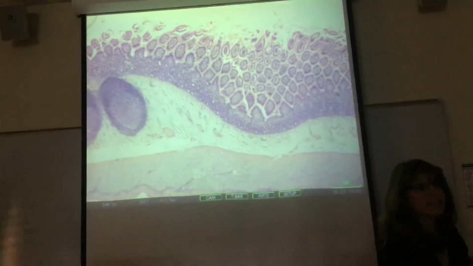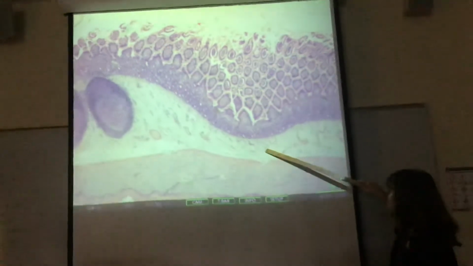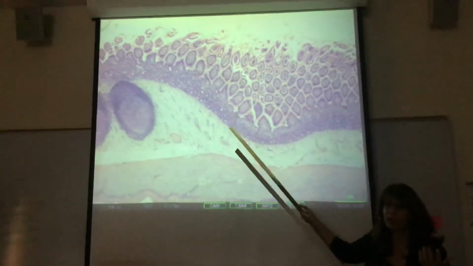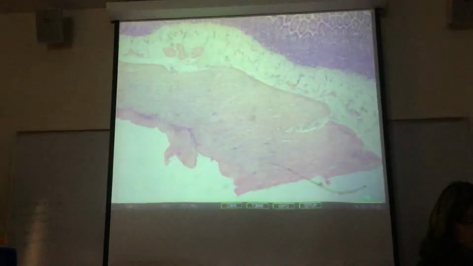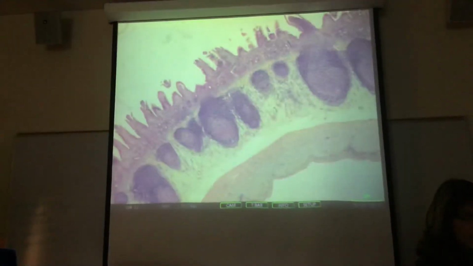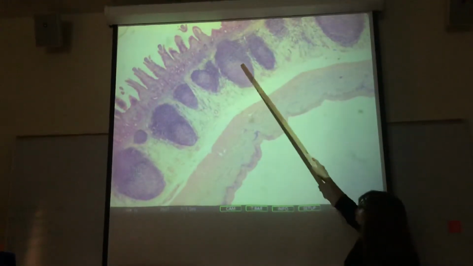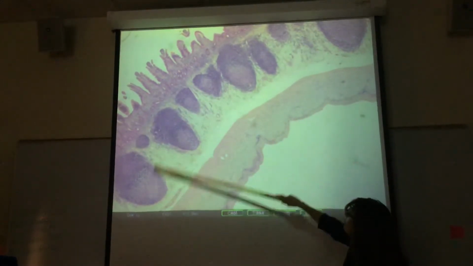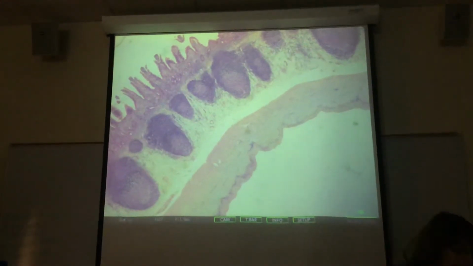Okay. So you want to scan along, and here in this region that we're going to call the submucosa, we're going to look for masses of lymphocytes, the Peyer's patches. So just scan along. If we start at this edge, we don't see anything. But now do you see them? Yes. See all of those right there. So here, can you see the germinal center? And then the nodule right there. These are Peyer's patches right here. And so this is what it looks like in a nice slide.